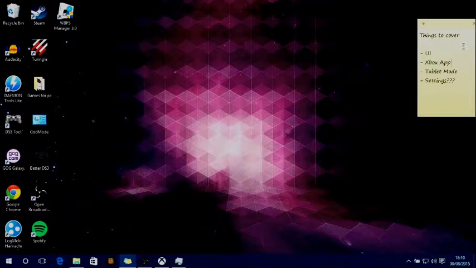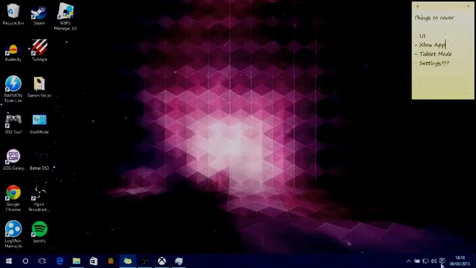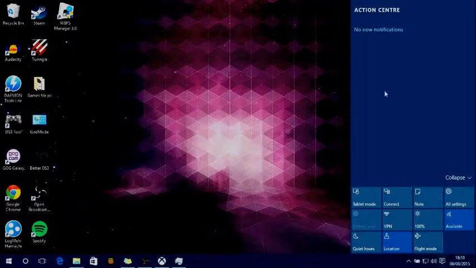So in order to get into tablet mode, if it doesn't recognise it at all, go into the brand new notification center, which is located here. Now, notification center is called the action center, but I call it notification because iOS fanboy. Oh, warning, warning, iOS fanboy inbound. Anyway, moving on.